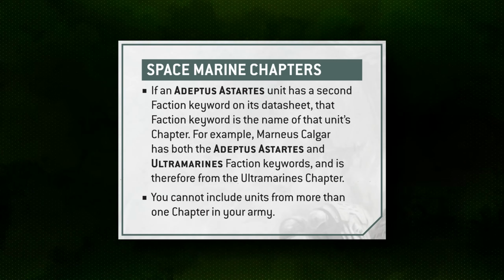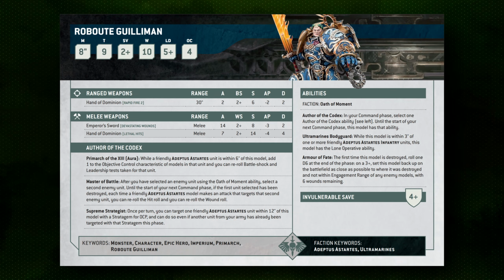Now, if you are playing Space Marines, you have an extra step just for you because Space Marines are so cool and special. Space Marine armies can also select a chapter keyword. In the past, additional faction selections like this were called Subfactions, but Space Marines are the only ones with any sort of subfaction rules in the game anymore. Everyone else's subfactions all got rolled back into one single monolithic army. You'll notice that on Space Marine datasheets, they have a second faction keyword on many of their units.